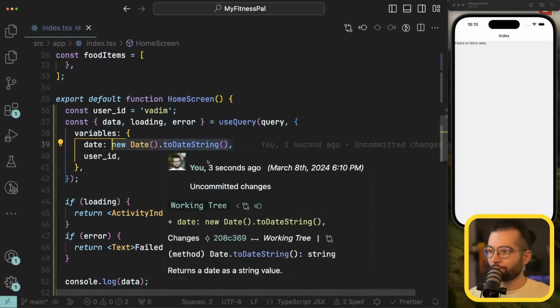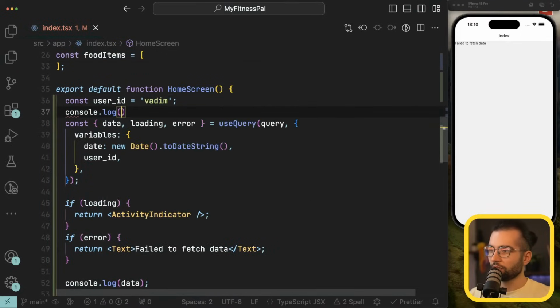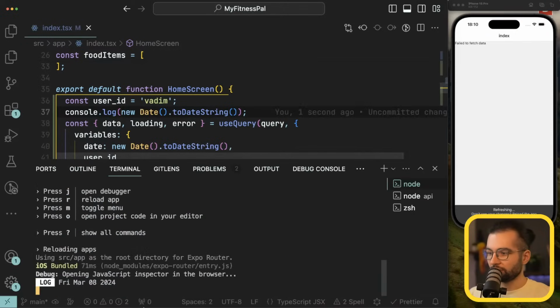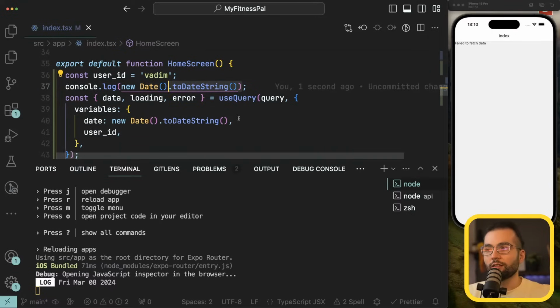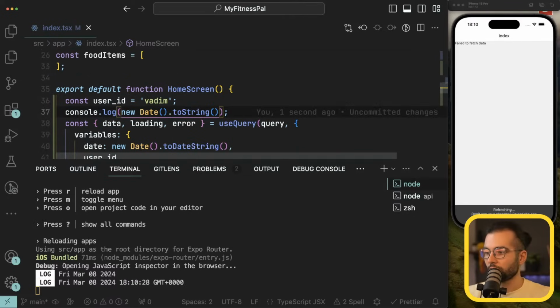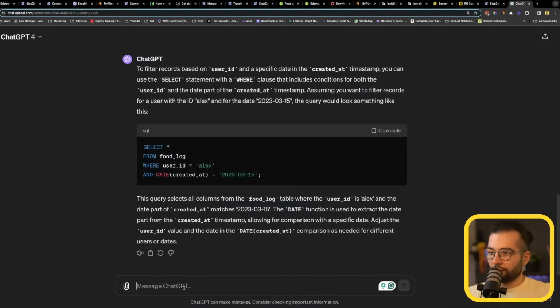Forgot what's going to be the structure. I can go ahead and do a console log to date string. No, I need simply to string. No. JavaScript date object to this format.